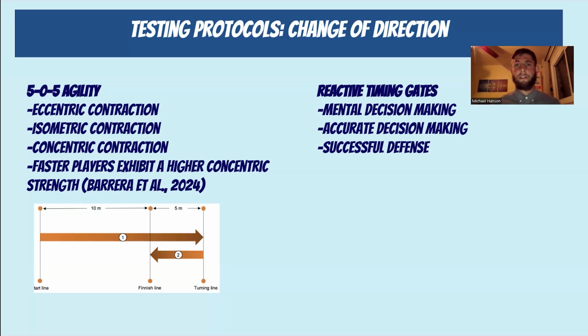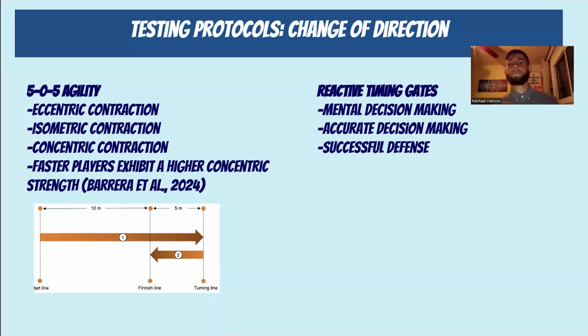So this is going to let us see their mental capacity, how good they are at decision making, how accurate they are at making decisions. And this is going to help us get a read on how good they may be on defense, because obviously when you're guarding someone, you don't know which way they're going to go. They're trying to get around you. You can't read their mind. You have to react to the way their body moves. You have to get in front of them. You have to stay in front of them. You have to shuffle. Same thing for offense too. You see an opening, you're going this way. You see an opening that way. Boom, you cut back.